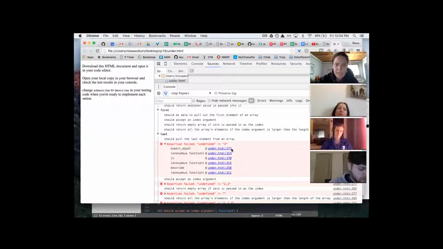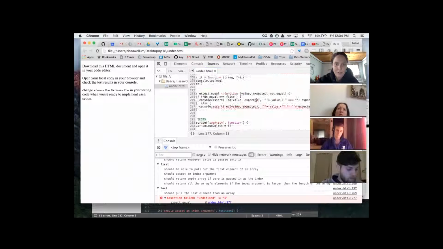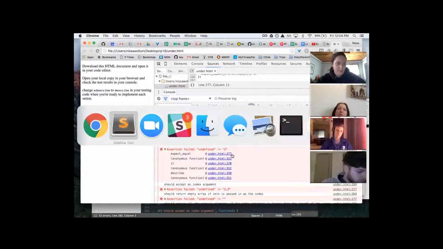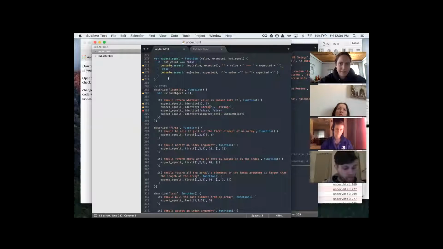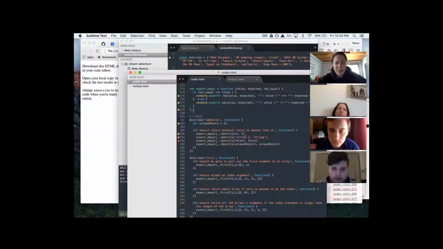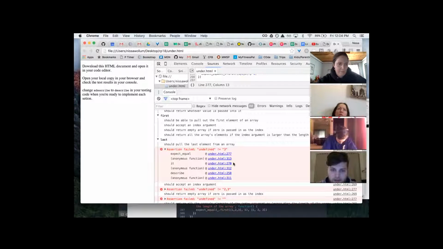So I can see that I'm getting line numbers. It's telling me it's coming from this file under.html at line number 277, that was called by 313, 270. So I want to see 277. If I click on it here in the Chrome console, it's actually going to open it up as a source way up here, which is kind of trickier to read. So I would say, hey, look at those line numbers. Go back, find line 277. No, it wasn't 277. It must have been the one that called it. Some of it is going to redirect into your test framework, and you really want the actual test number. So we want something probably in the 300s. Probably this one, 313.